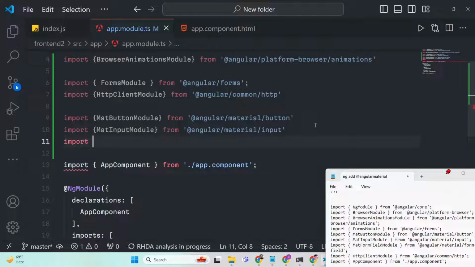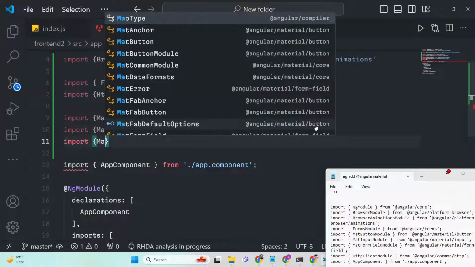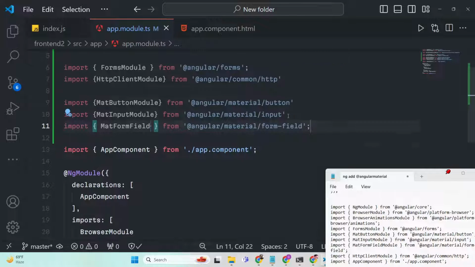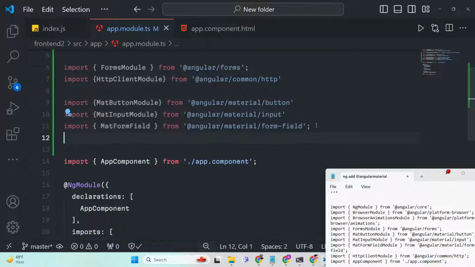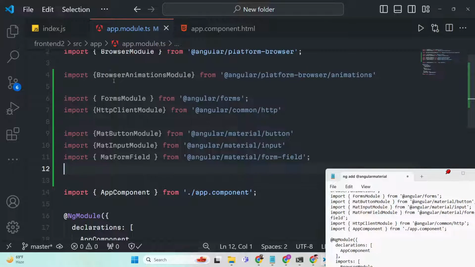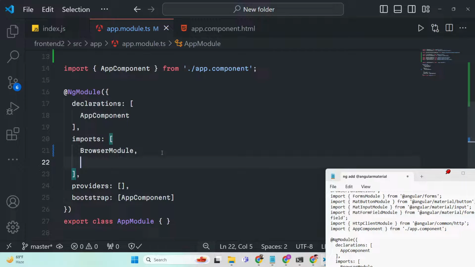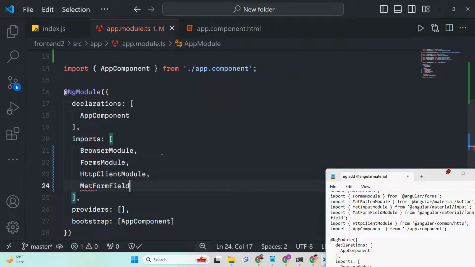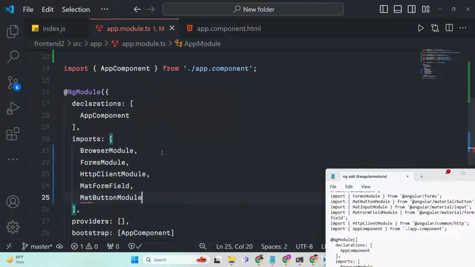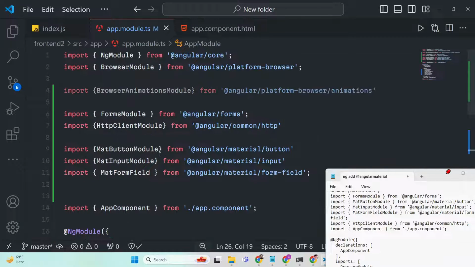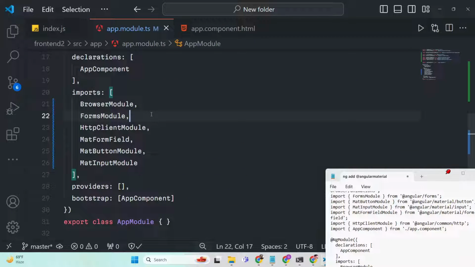And also we will be using MatFormField, which will come from @angular/material/form-field. I think that's all that we will need for this.